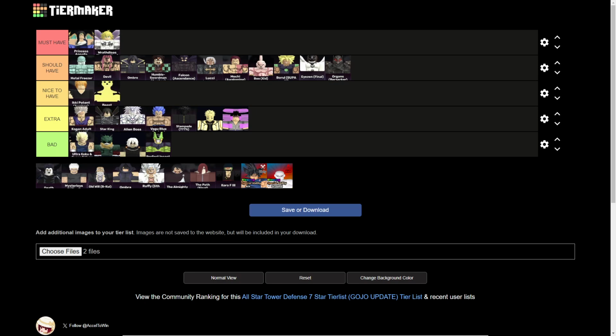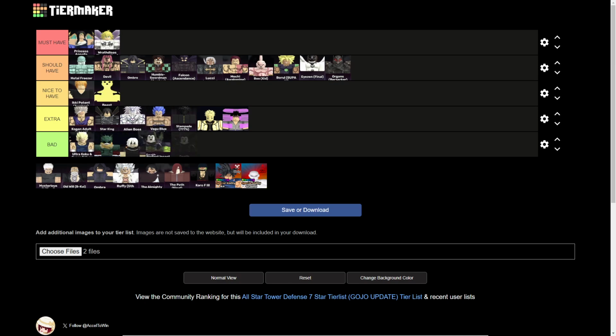Beast Spawner is nice to have. You need 2 units to summon this, so you might as well use Kakashi instead. Def is a trade unit. Nothing more to talk about. It's just a trade unit.